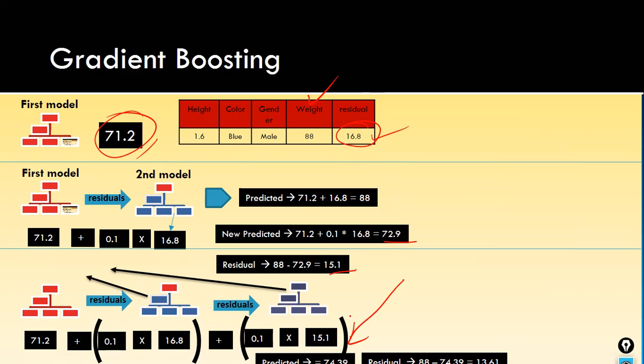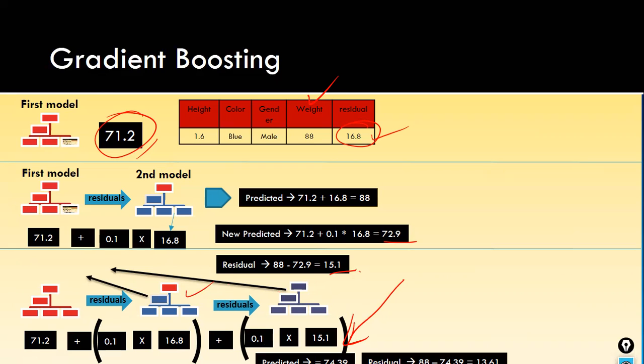The final model aggregates the result of each step, and thus the strong learner is achieved. I call this a strong learner because the residual got reduced. For a regression task, mean squared error can be used as the loss, and for a classification task, logarithmic loss can be used.